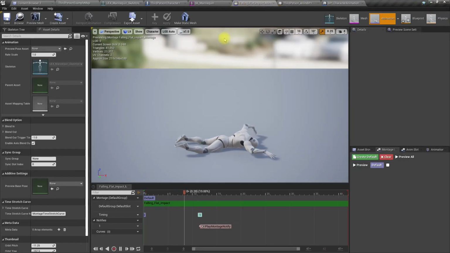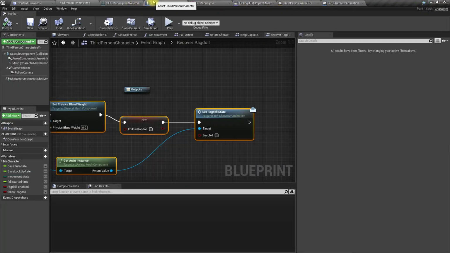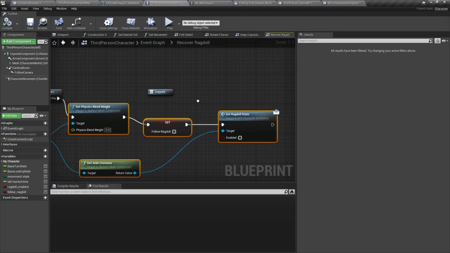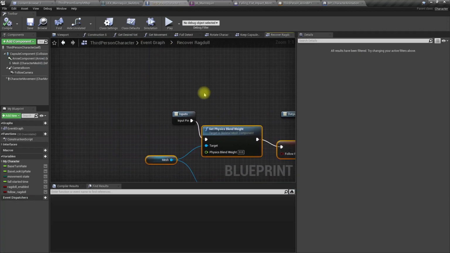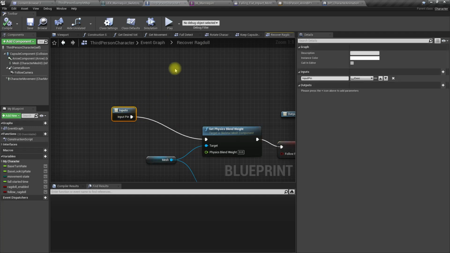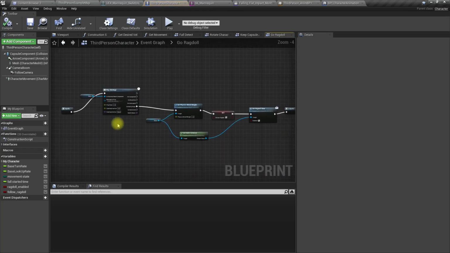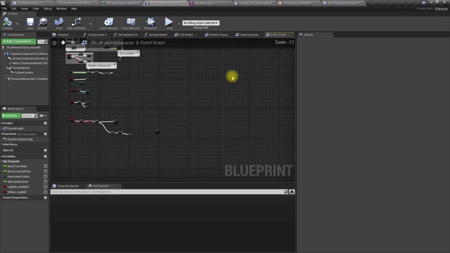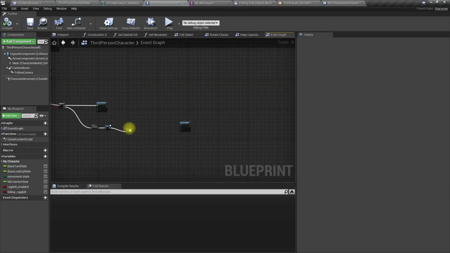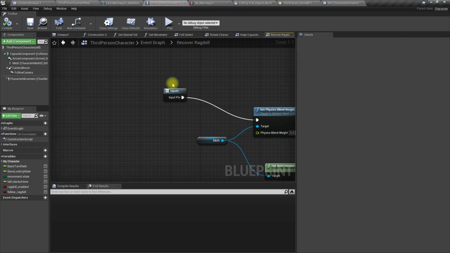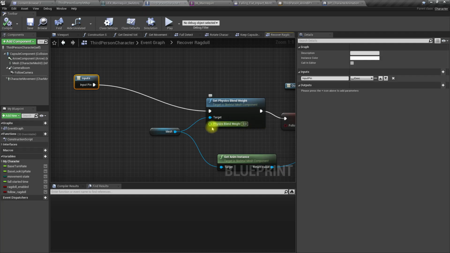And right, here let's play that get up animation. Let's first play the animation and then set the blend weight.